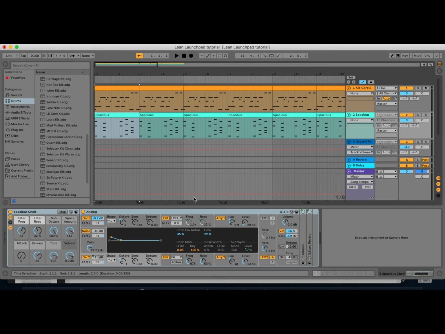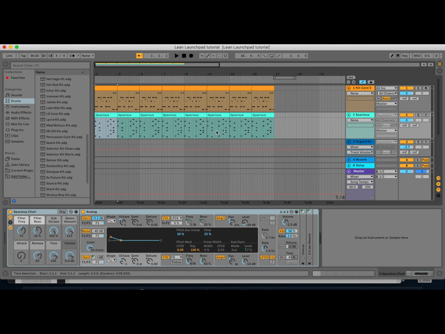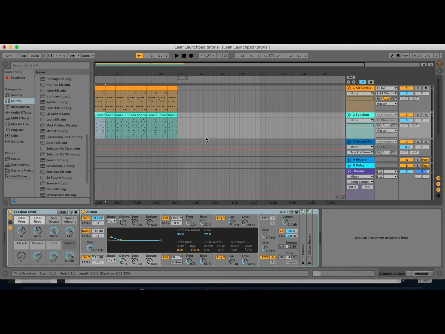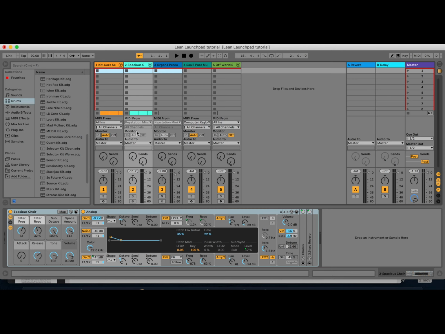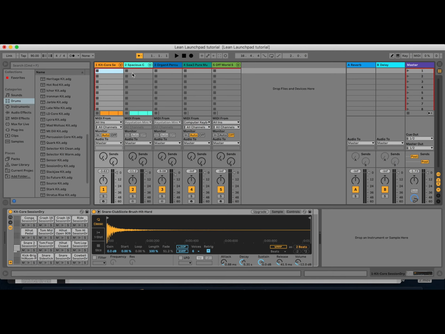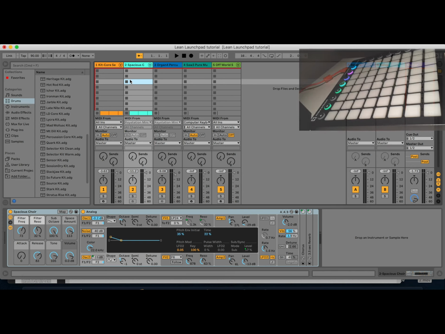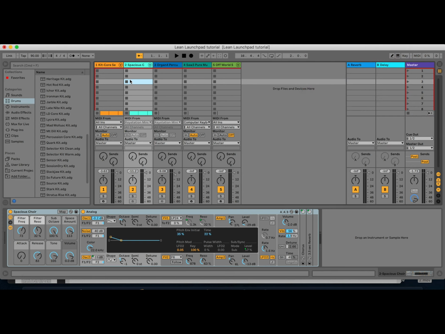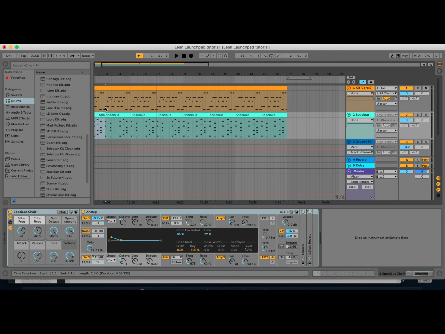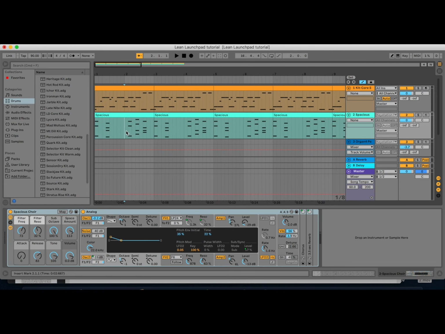And this view is called arrange view, where you essentially arrange your song and it plays chronologically. And in this view, you can start and stop each clip whenever you want and play around with the form of the song. So that's what I'm gonna do. I'm gonna build a little track and then I'm gonna play it for you on this launchpad here. The first thing I'm gonna do is just let you listen to the 2 clips.